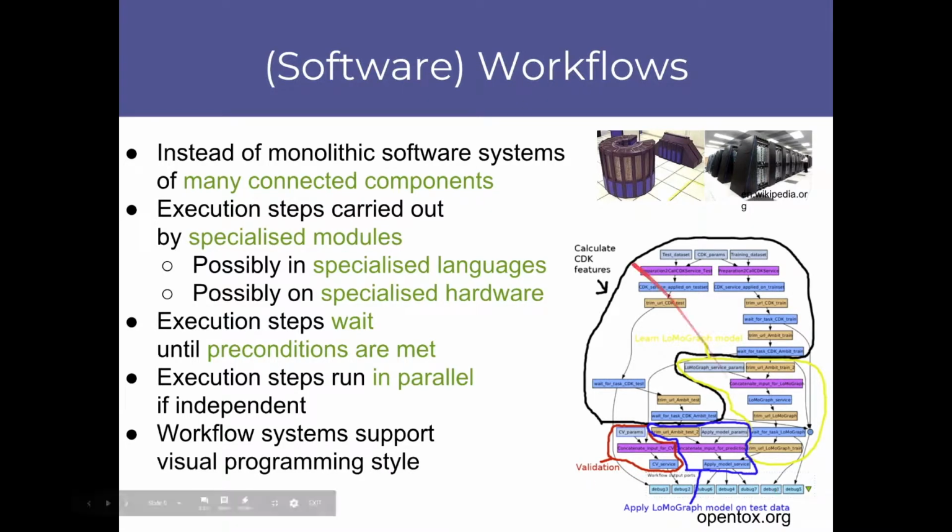So these execution steps are carried out by those specialized modules. They can be in different languages like Java, Python, R. They could even be on specialized hardware. Currently, I'm not aware of anything, but you could imagine some graphics card accelerated processing software, and that would dramatically speed up on specialized hardware.